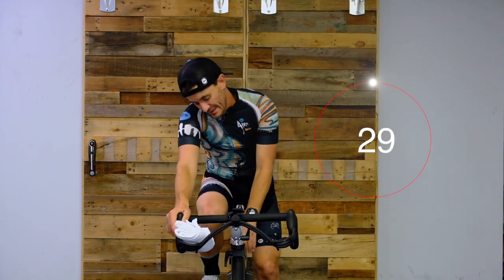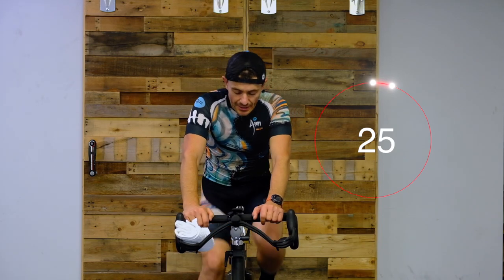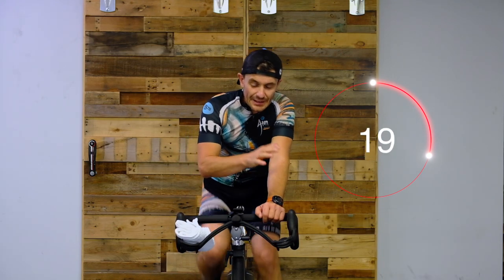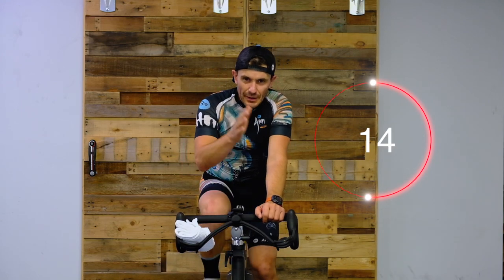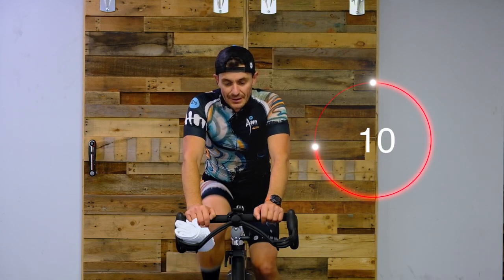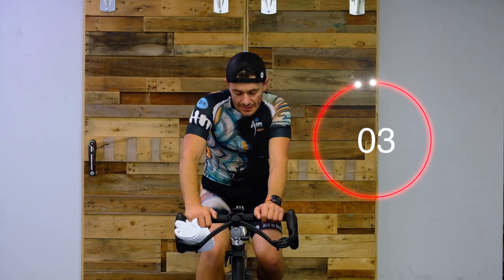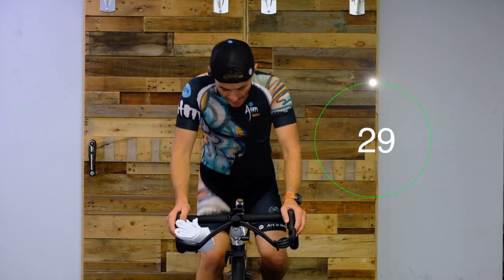And take a seat. On the stationary bike or trainer, just remember that the feeling outside when you stand is quite different. The bike will want to move underneath you outside, and that's not a bad thing. It's supposed to, just a little bit. All right, 5 seconds, and into our last one here. Here we go.